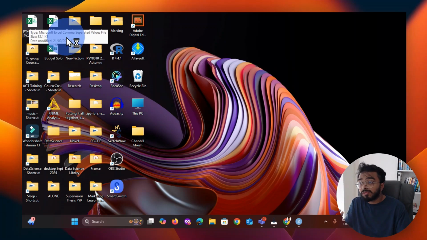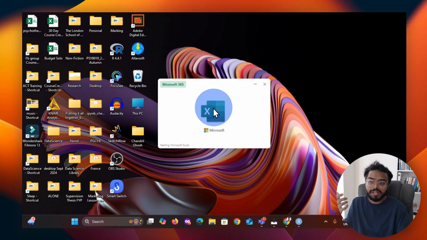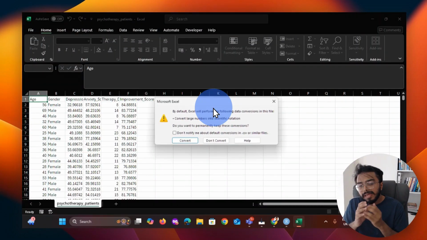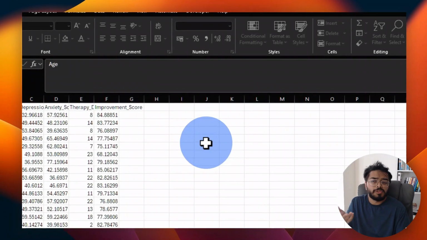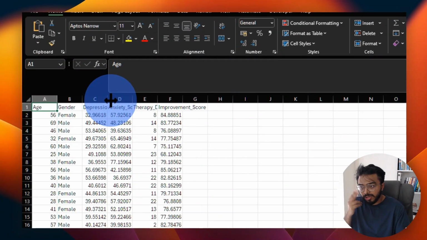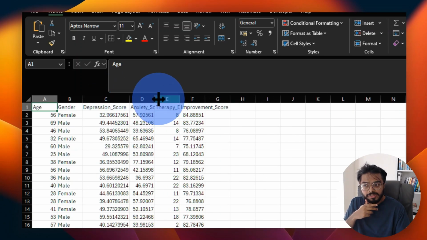It's a Microsoft Excel comma separated values file, which is a CSV file. Now a CSV file is a data file and it looks just like Excel. To a layperson, it does not matter, and even for us it won't really matter as much. But my point is that it's not exactly Excel, it's CSV.